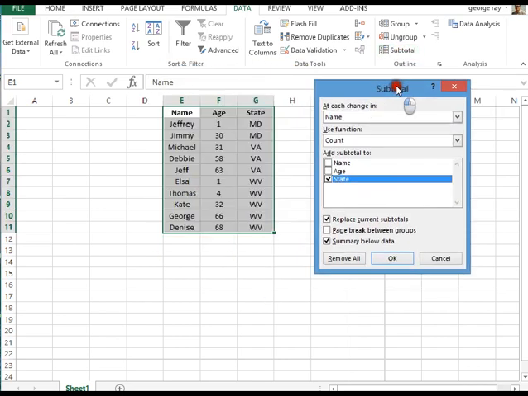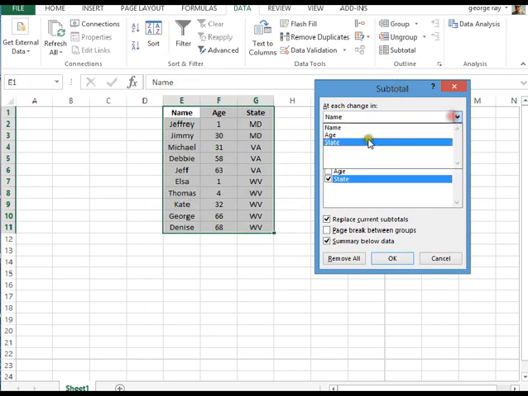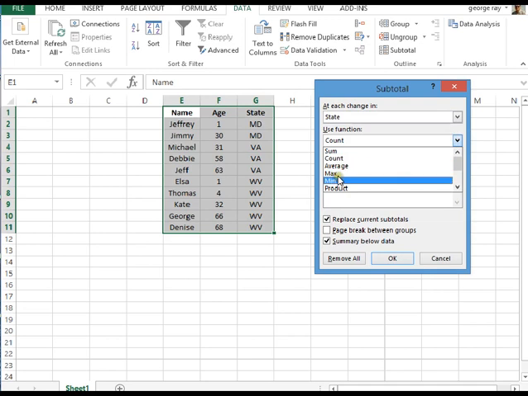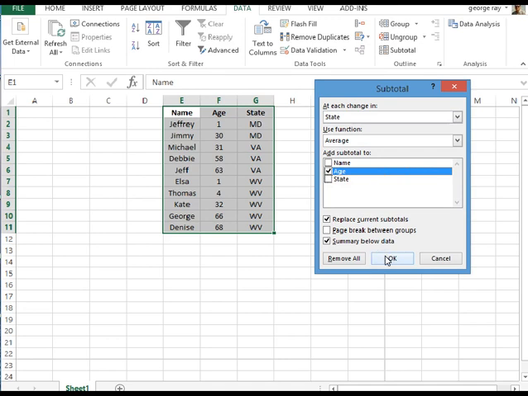And for each change in state, so we want to get a subtotal for each state, let's get the average age by state. So at each change in state, use the function average, and of course we wanted the average age, so we'll go ahead and click that.